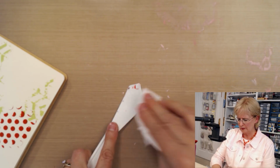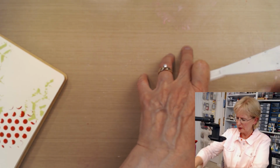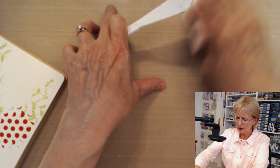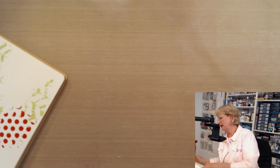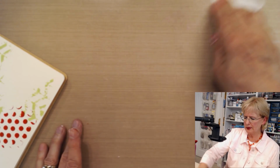Okay, let me get the whipped spackle off of my tool here and off the craft mat, so I don't have to work so hard later trying to get it off. And then we're going to see what these things do using just a couple quick prints on the jelly plate. Okay. Not too bad, not too bad. Because that's one of the places I can see that could really be fun is to use those stencils with the jelly plate.